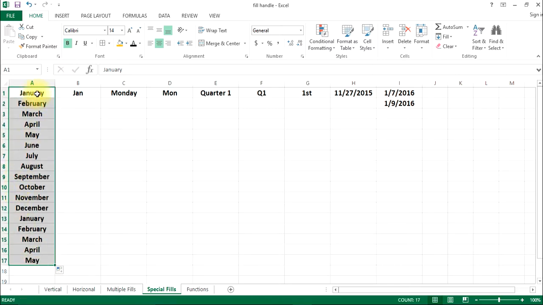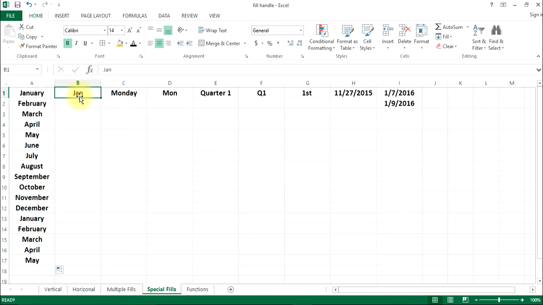As you can see, Excel recognized the established cell reference as a month of the year. As we know, there are only 12 months, and instead of creating some obscene month of the year, it just starts over. So January, February, March, April, May, June, July, August, September, October, November, December, and it resets itself to January, February, March, April, May, and so forth if we were to keep on dragging down.